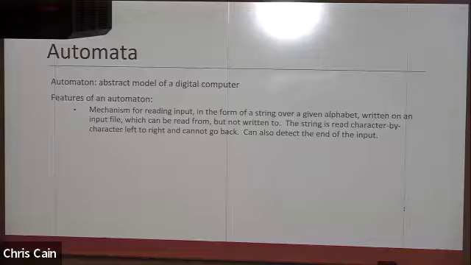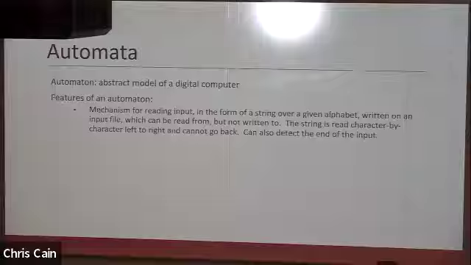So there is some alphabet, all of the possible characters that could appear in a string. Then we are going to find some way to read that string. So we're going to read that string character by character from left to right. And at least for the first 2/3 of this class, we cannot go back. So we need a single pass from left to right on the string. And from there, we need to determine whether that string is in the language or not.